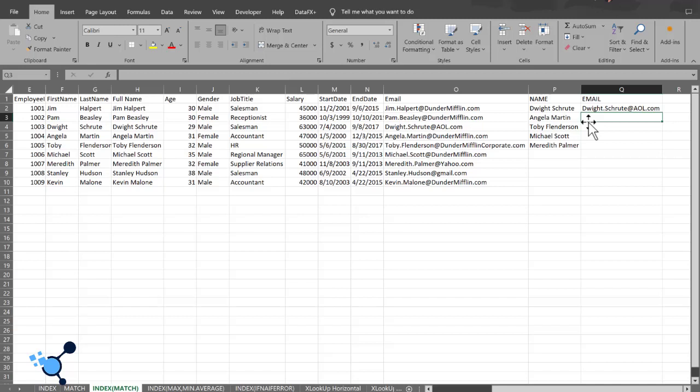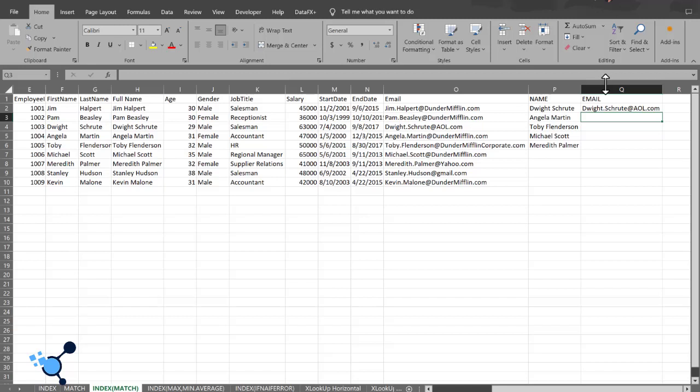Like I mentioned earlier, INDEX and MATCH combined together are used to find the exact position and values of text or values in an Excel sheet. Given an Excel sheet where you have names of staff, salary range, email address, and so on, you can use INDEX and MATCH to find values when you don't know where they exist and what their values are.